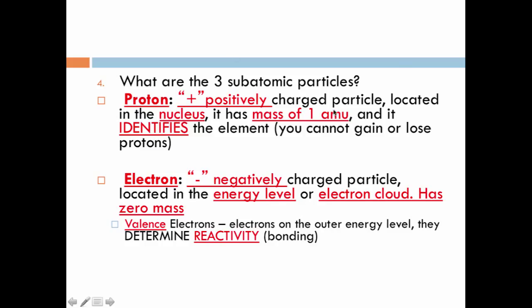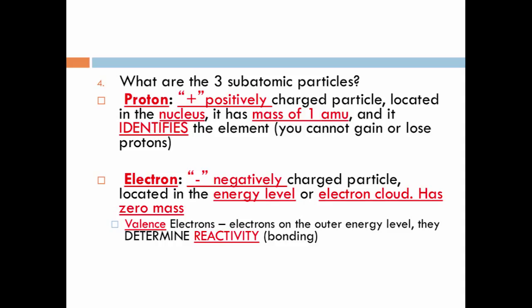Now, if you'll notice up here, I said AMU. That stands for atomic mass unit. So when scientists found out that there are protons, these things were so small, they had to create a mass unit for it. Well, now here all of a sudden, we have these electrons, and I'm telling you they're 1/1600th that of a proton. That is so small that we just consider them to have 0 mass.